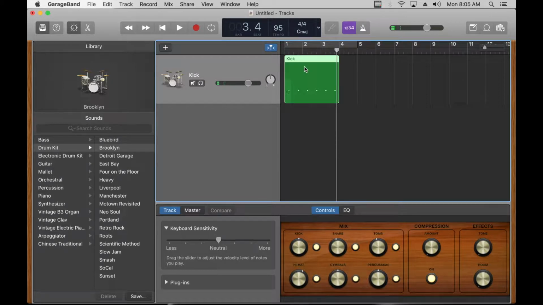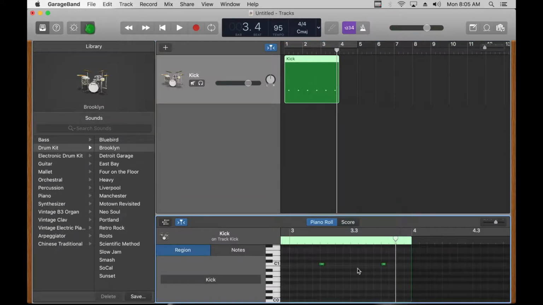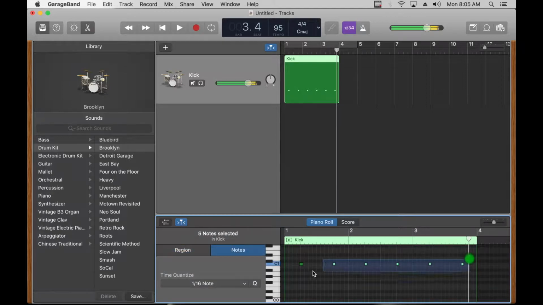Let's edit it. So I'm going to highlight it and click the editor. And if I zoom out for a sec, you'll see these are all the digital instruments that I made. They're drum kicks right here. I'm going to highlight them all like this, and I'm going to click on this little thing right here. It's called quantize.